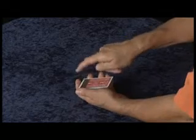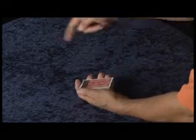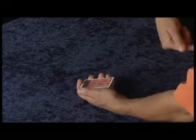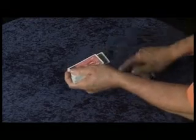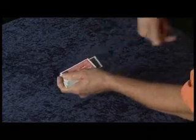You riffle shuffle or you Hindu shuffle the card to the bottom, turn the deck over end for end as you square them up, pause a little bit, talk a little bit, do another Hindu shuffle, but this time because you turned the entire deck over end for end, you now have the wide end of the deck away from you, the narrow end of the deck towards you, and the very bottom card is the only card that's reversed, that's the chosen card, and the wide end of that is towards you.